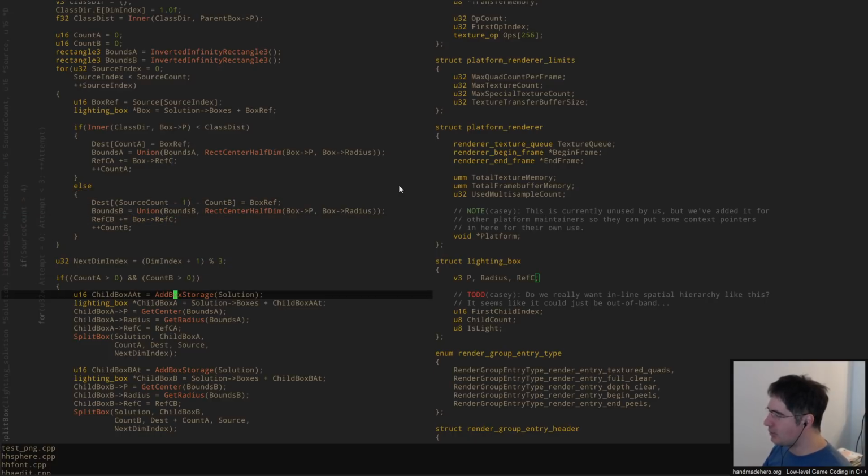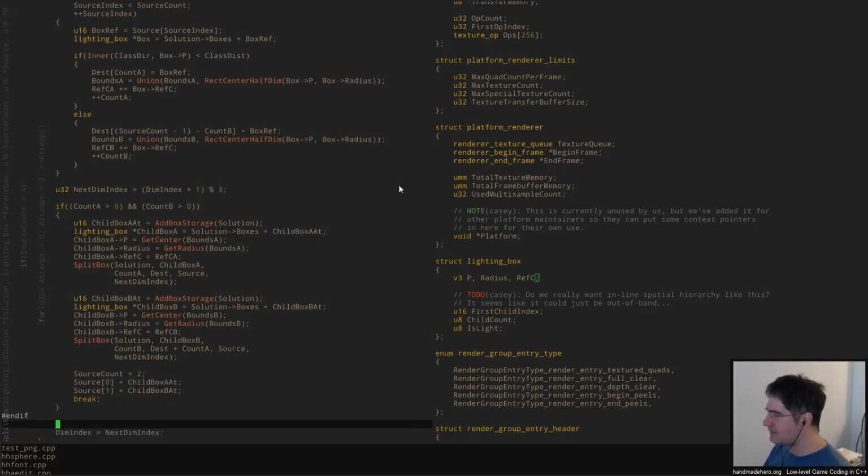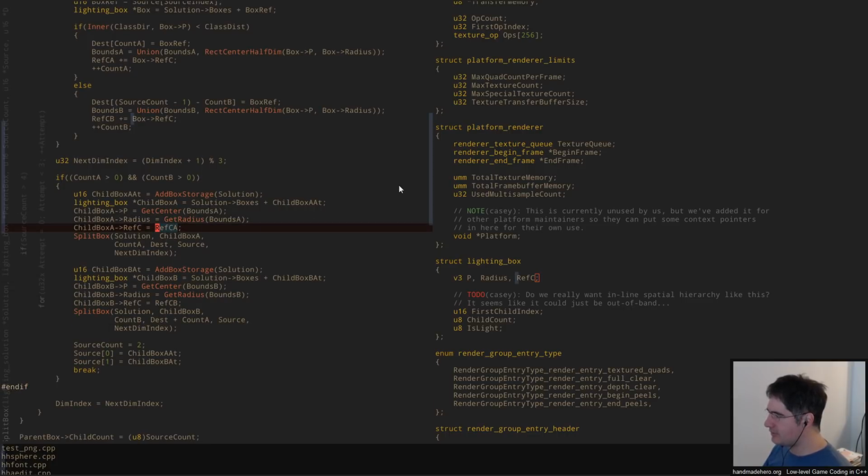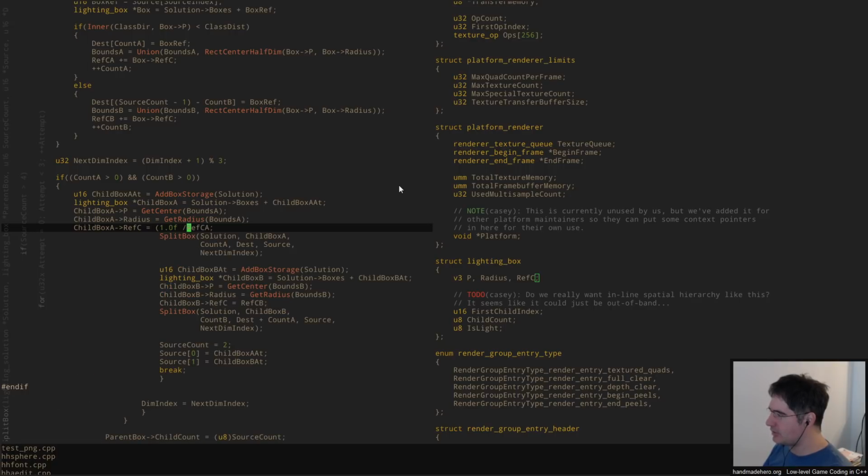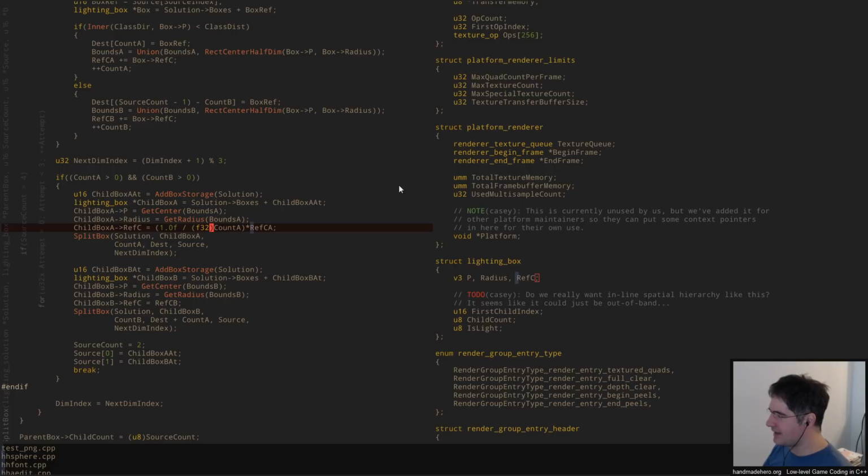And in this case, we already have counts. So for each of these, we can also now normalize that. So this here can be multiplied by the inverse. So we can do 1 over the total sum. The total sum on the A side is count A. We can multiply that by the ref to basically get it back down. This is an average, right? So we're taking the average, to rescale it back down to the appropriate scale. So ref CA and ref CB in this case can both be automatically normalized down, because we know that they've each got a count on them, otherwise we wouldn't have recorded it, right?